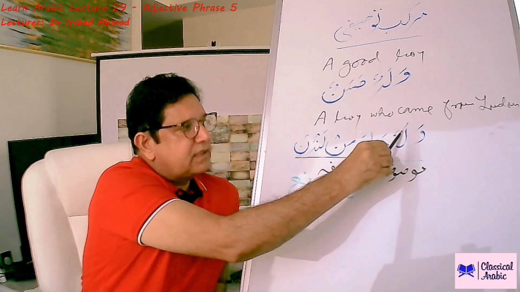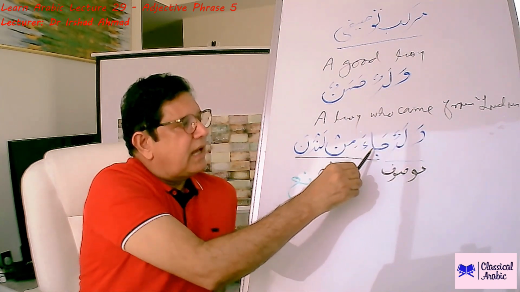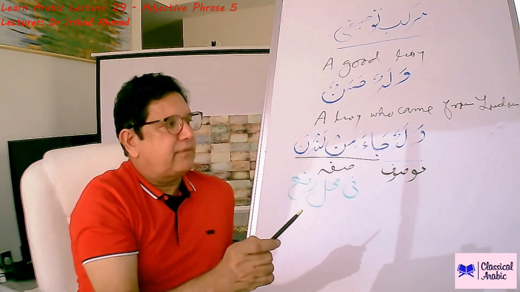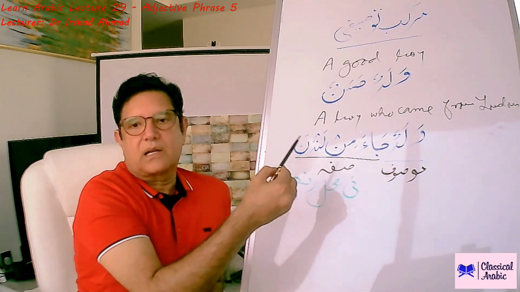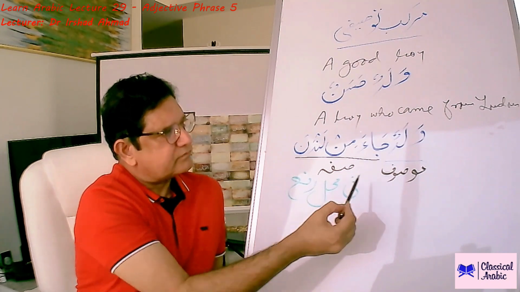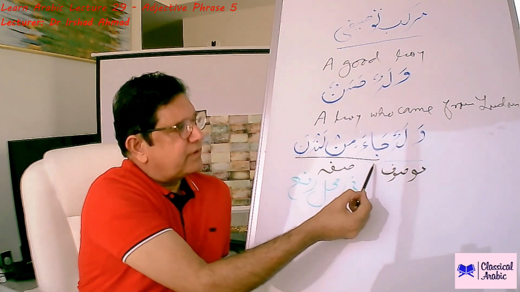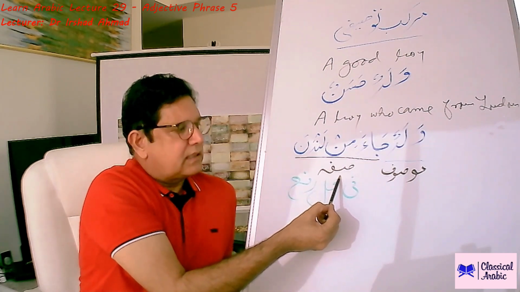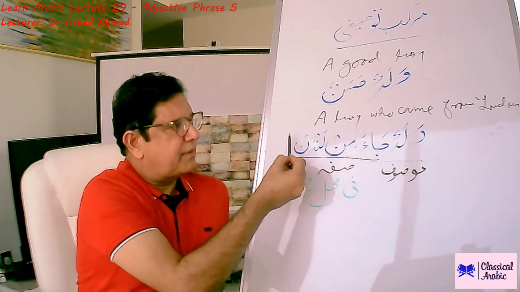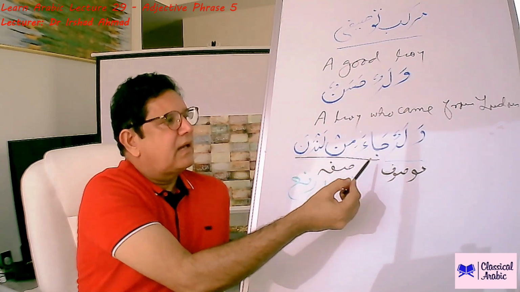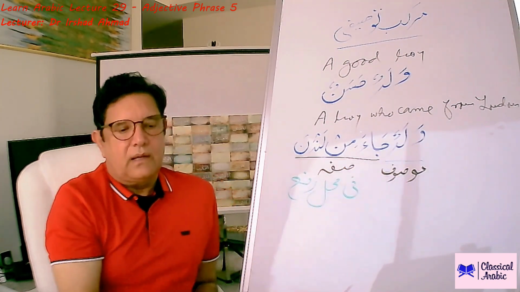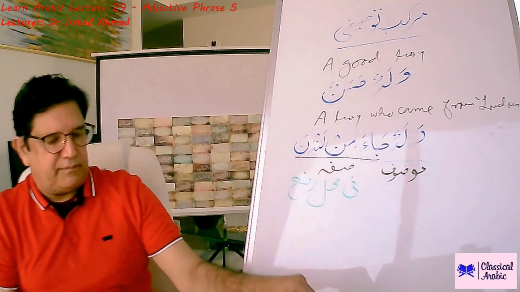So this is in Rafa because of the Dhamma and it's a single noun, and that we will say fi mahalli raf'in, in the state of Rafa, in the slot of Rafa, in the parking place of Rafa. We have talked about the slots and parking places in the past. So in this case, this is Mawsuf and the whole of this sentence is Sifa. So I've written here fi mahalli raf'in. So this is in the place of Rafa, and that tallies with the boy being in the state of Rafa. Now let us look at a Quranic example.